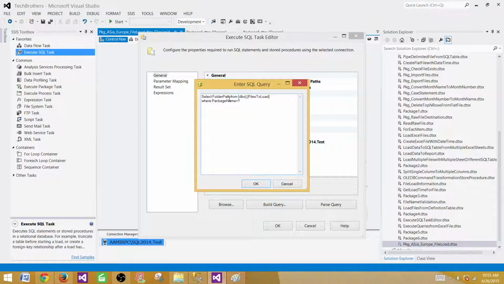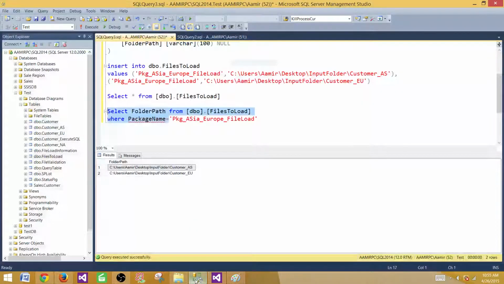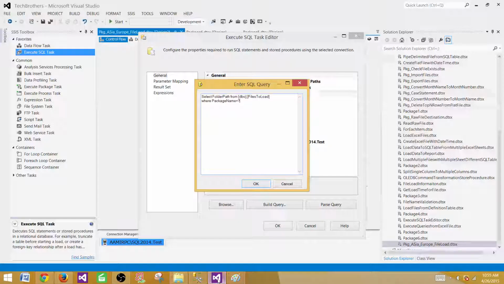So we will use the system variable, and that will give us that package name. In this case, if your package name has changed, you only have to make one update in this table just for the package, and you don't have to go to the SSIS package and change it because it will be coming from the package name itself.